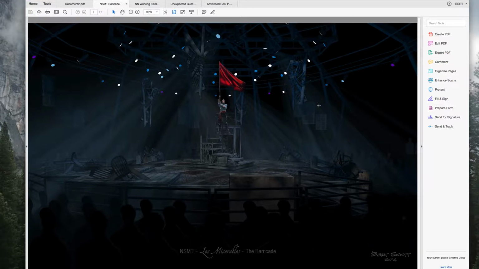So this is all in Vectorworks except for the guy, who was put in Photoshop, but the rest of this is all three-dimensionally modeled. So you can see that you can model scenery, props, lighting, gobo effects. All those sorts of things are available to you to do in Vectorworks.